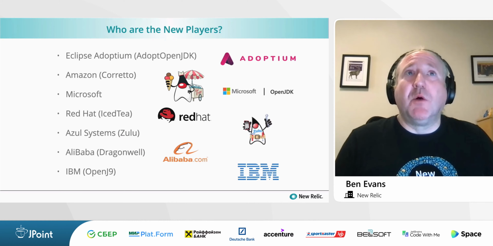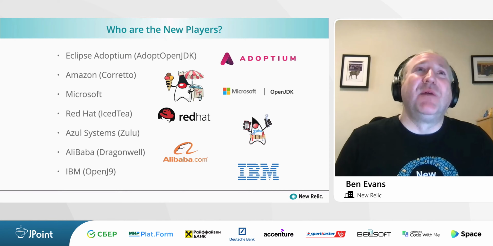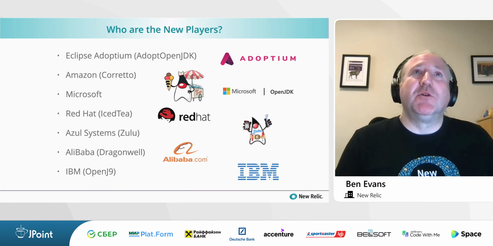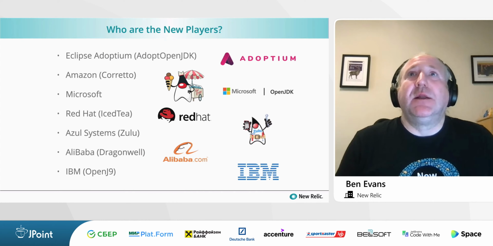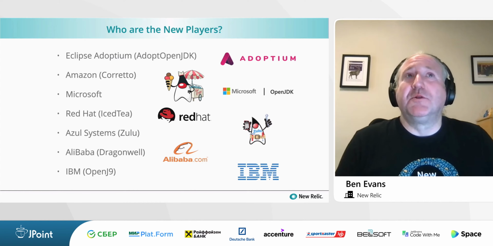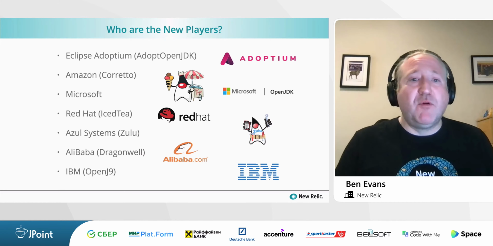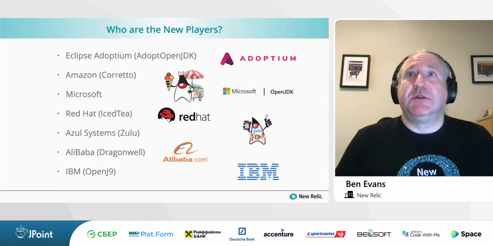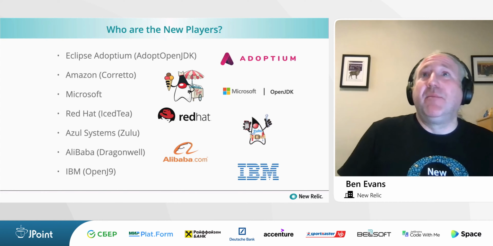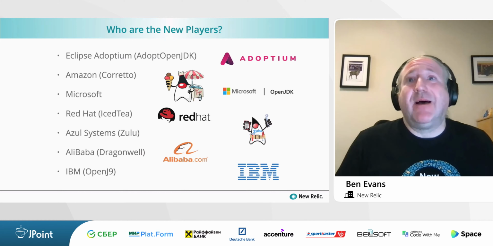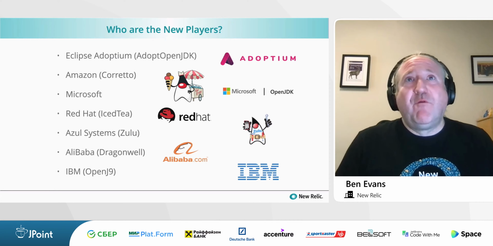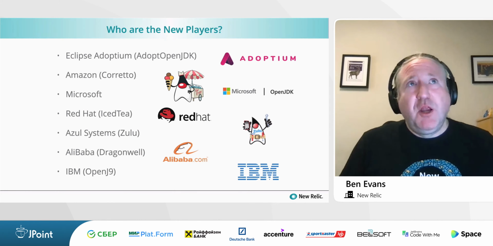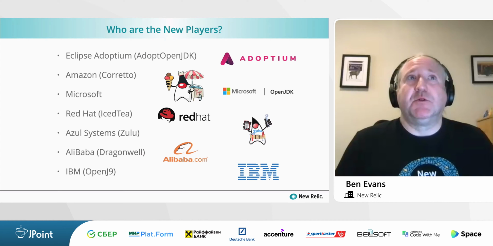The largest one, again, no spoilers, is Eclipse Adoptium. This is the project which used to be called AdoptOpenJDK and is now gathered under the Eclipse Foundation. And Adoptium is a community-led project. It has a bunch of different companies involved in it, and in fact, it has some of the other companies that are listed on the slide. It has Red Hat and IBM and Microsoft involved in it as some of the participants. And full disclosure, we're on the steering committee for Eclipse Adoptium as well.